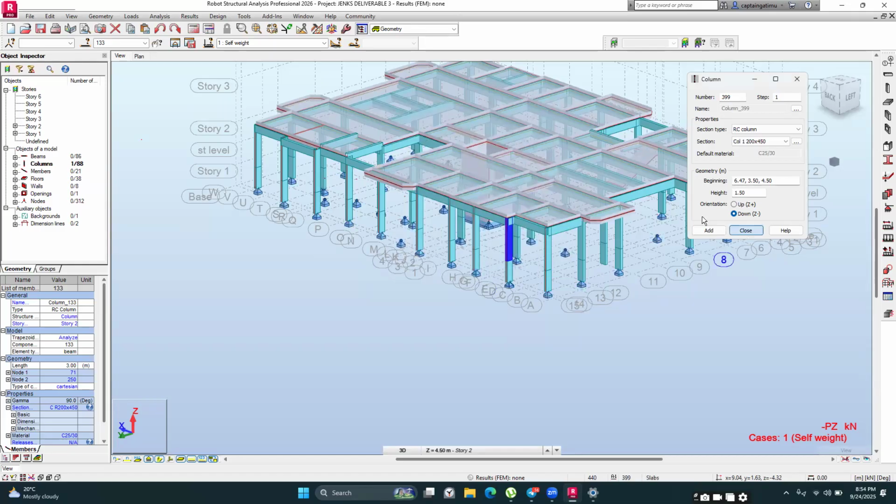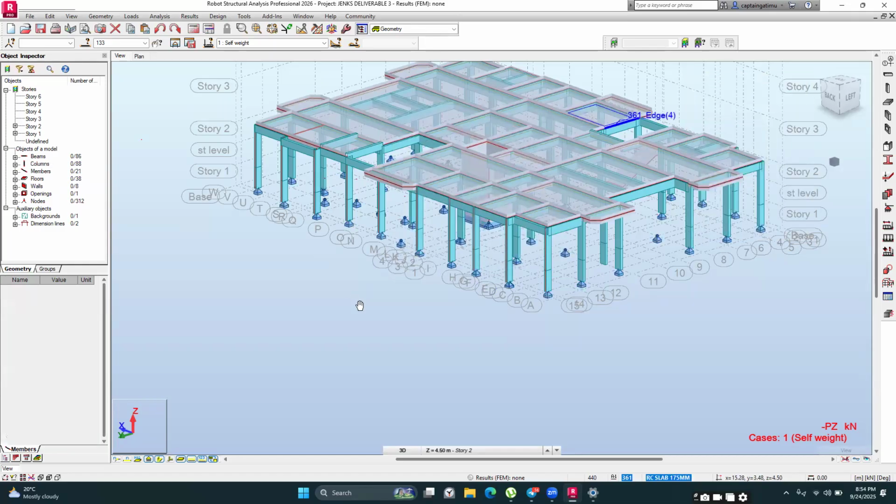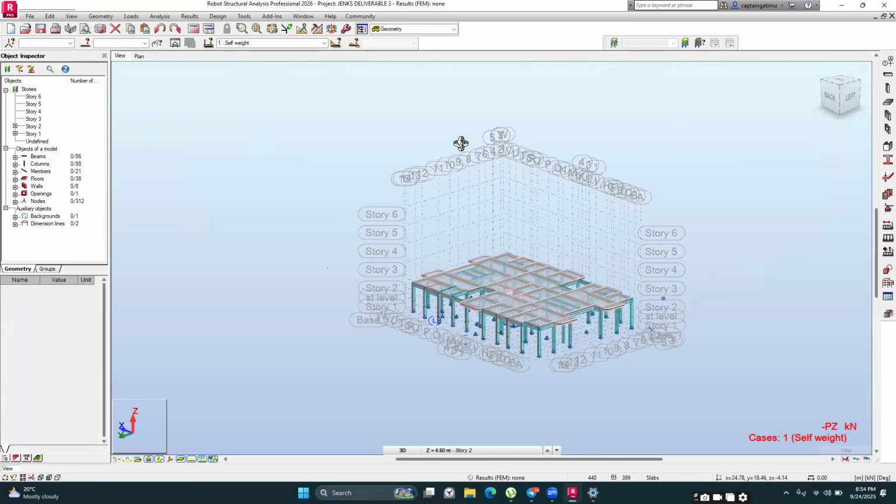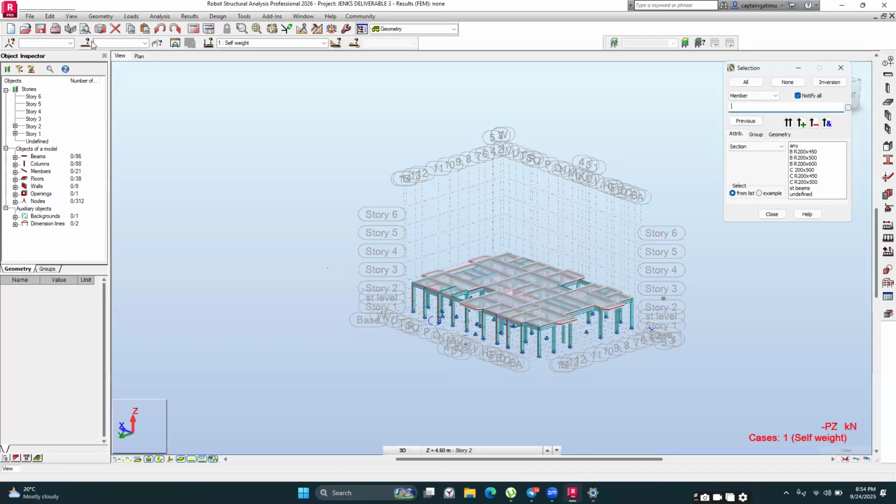After I close it, to make this easier, in case someone has the same error and had already replicated the entire structure, instead of selecting all the elements one by one, go to the member selection over here. Then go to the section that had the error. We had seen it was CR 200 by 450.